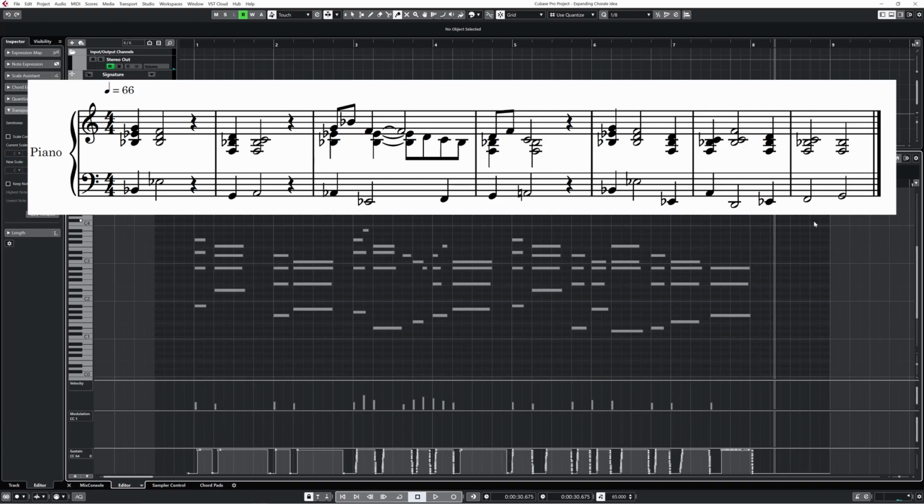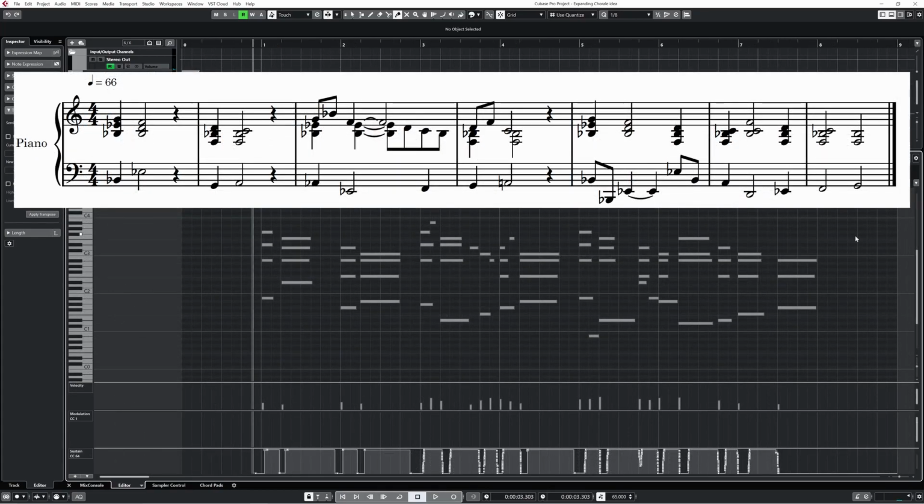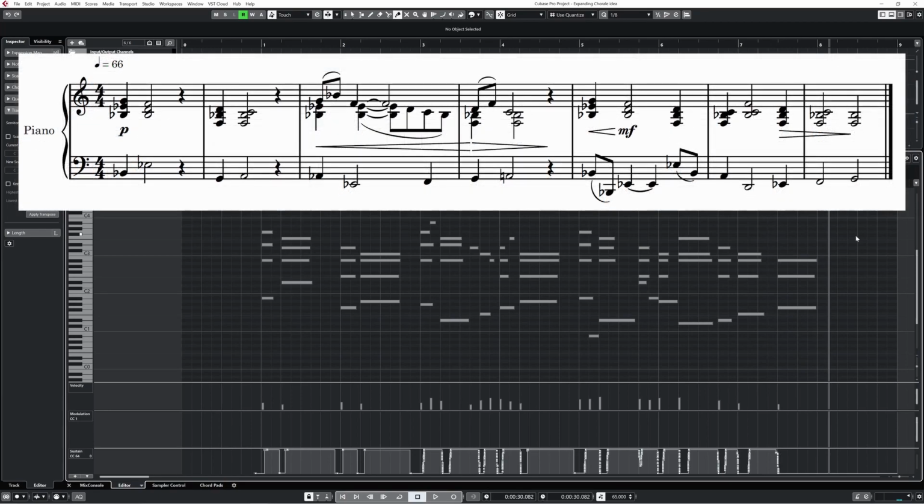So now that I have the original three measures at the end, I might make a few adjustments, knowing now where this idea comes from. I'll give the bass voice just a bit more motion, and you'll hear as I played these last three measures in, I played with more dynamic range as well. I'll add those dynamics in the score and a few slurs too.